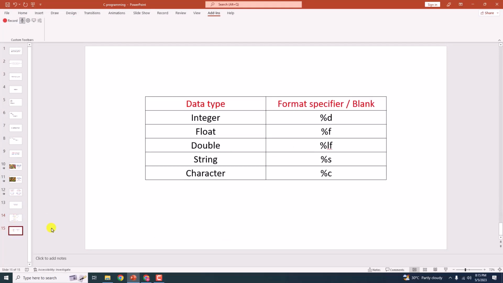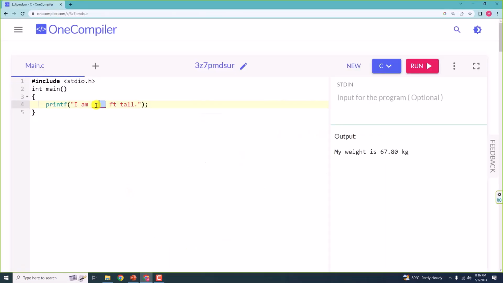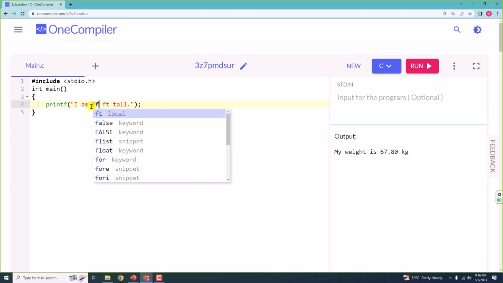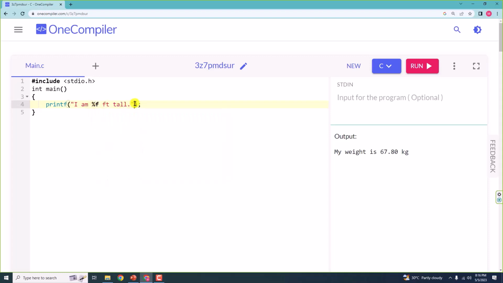what is it? Yeah, a floating point value, decimal value. So I will say %f and then a comma, I will say 5.8. Alright, so this comma is required, do not forget it.